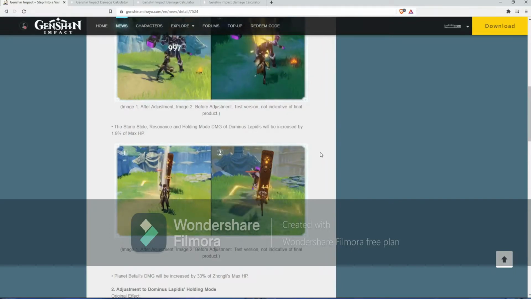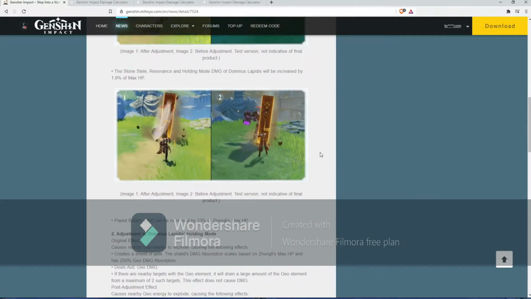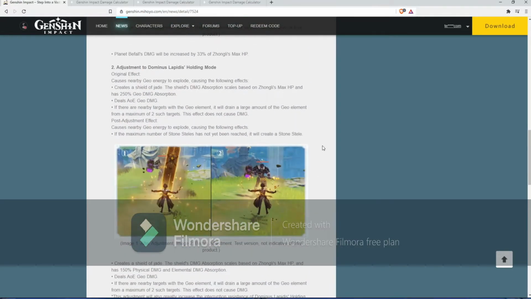Now, that's just his passive. That's already pretty good. His elemental skill is unchanged for the press. For the hold, if we go down to here, the old one was 250% Geo Absorption Shield based on max HP and AoE Geo damage. Sorry, those are two different things. So AoE Geo damage, and then he also gets a shield.